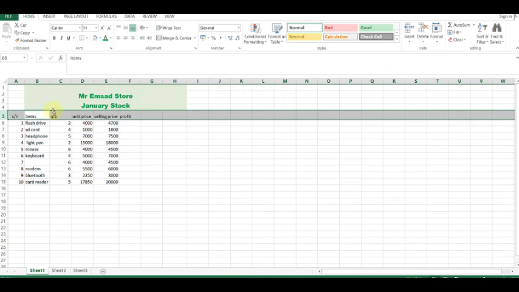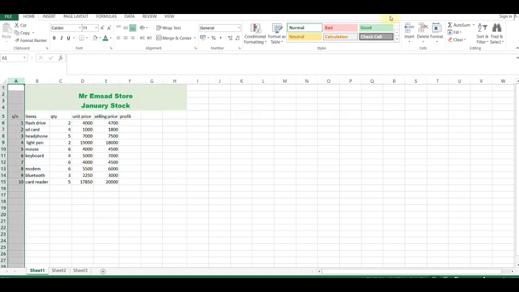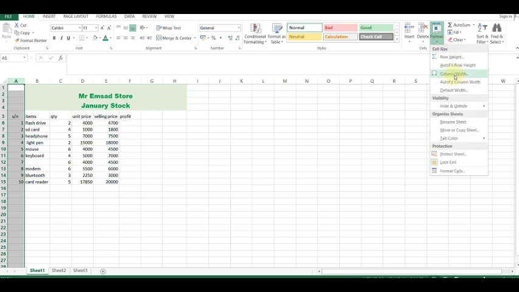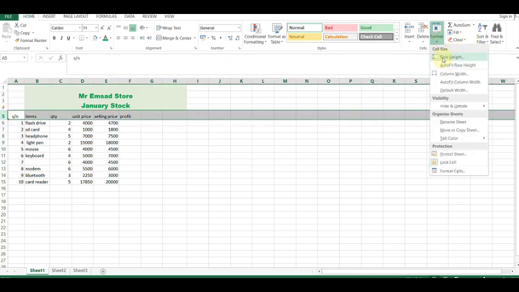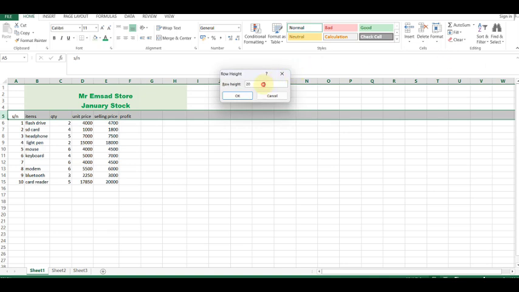To where I was talking about to increase the row here, you see that this one has been decreased. Just come to Format Cell. You see column width, row height is where you adjust them. Select here, click Format Cell, come to row height. You can adjust this to 19 and click on OK.